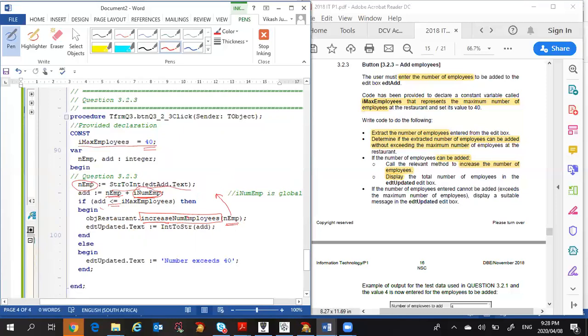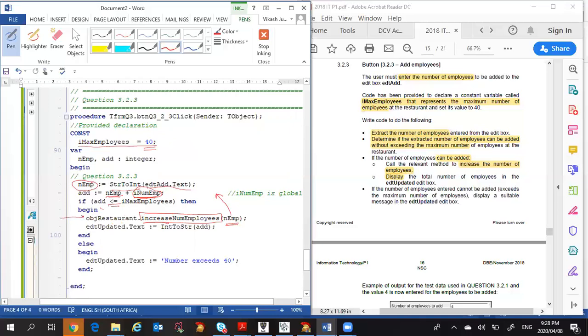A third way with a function is you can use it in a condition. Because a function returns a value, you can take the value and compare it in a condition, such as an if statement. And procedures, on the other hand, they don't return a value, they just perform a task.